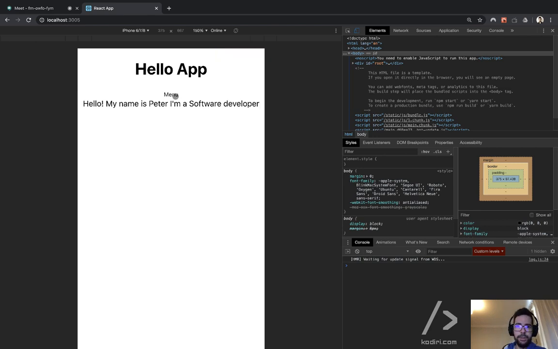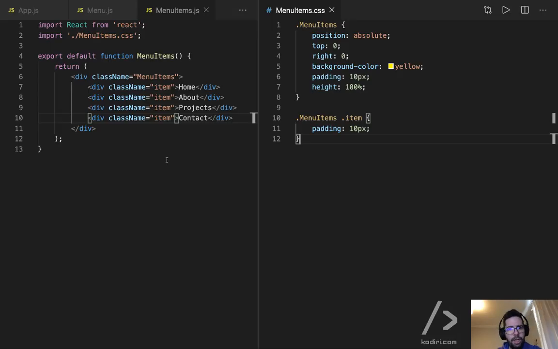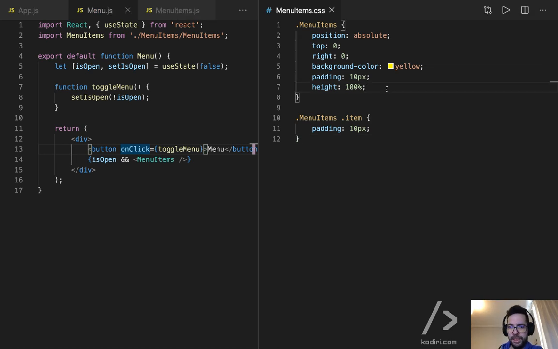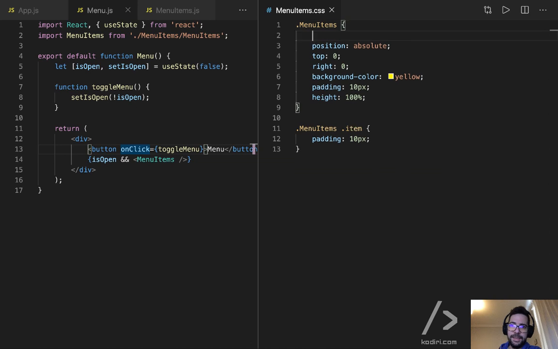Can we smoothly present the menu from the right hand side with an animation or with a transition when I click on the button? What do you think? Yeah, okay. But how do we do that? That's the question. Okay, fantastic. So tell me, how and where do I apply the transition? Ian? Yes?